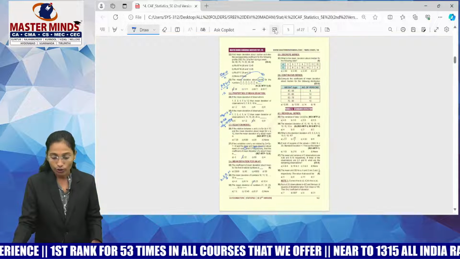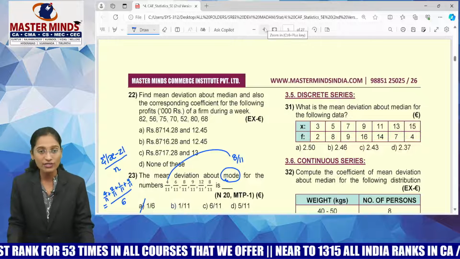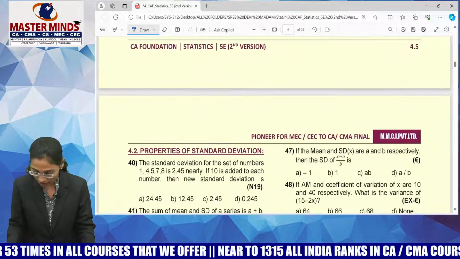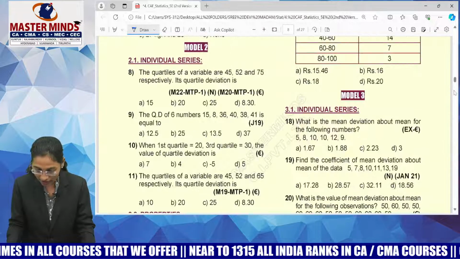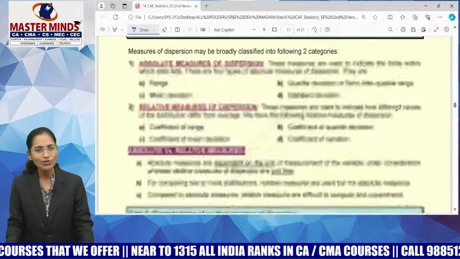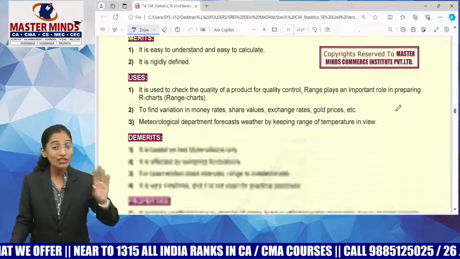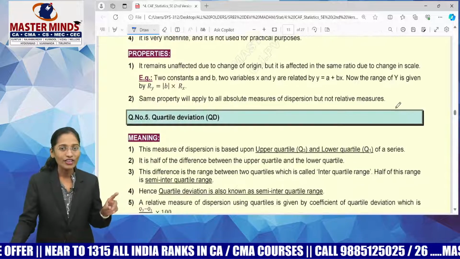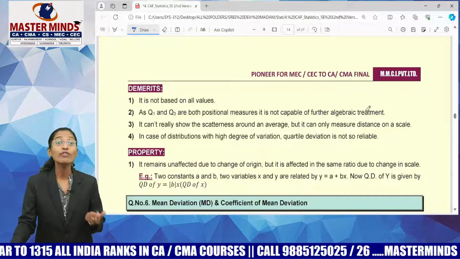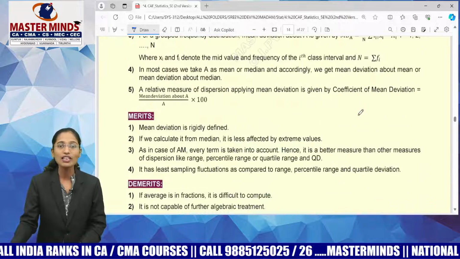Guys, I've already told you mean deviation can be calculated from how many measures of central tendency? Three measures: one is mean deviation from mean, the other is mean deviation from median, and the next is mean deviation from mode. In general, is mean equal to median equal to mode? No such restriction, all these three measures vary. That is the first drawback. If nothing is specified, what will you calculate? You need to calculate the mean deviation from mean only, if nothing is specified.